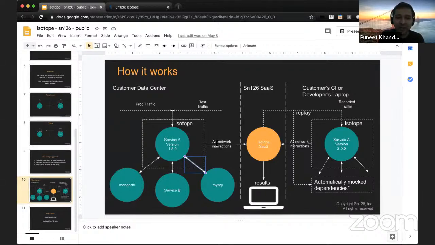And what we do is we provide some very cool sanitization logic. So when a sample gets collected in production, before that sample ever leaves the host, there are custom sanitization rules that are applied to every sample before it gets emitted to the isotope backend. And these rules are completely up to the team that owns the service, right?